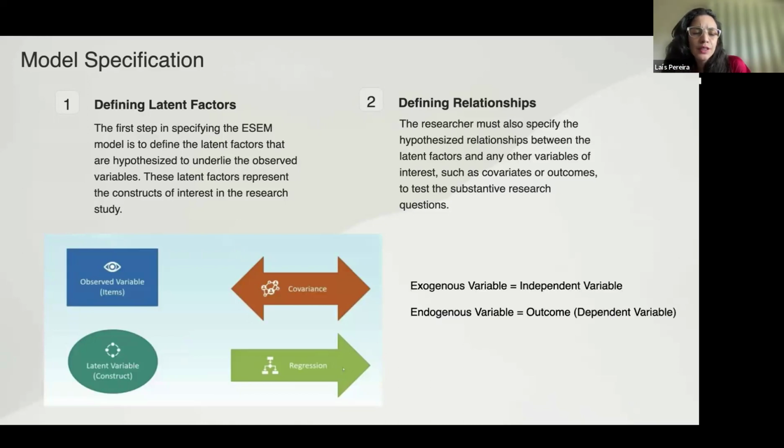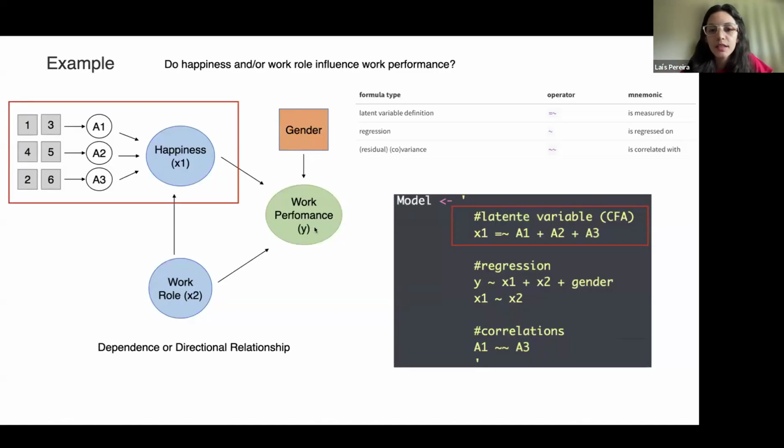Just for curiosity, when you read some ESEM papers, they change the names of some variables. The independent variable, in the ESEM model, they call the exogenous variable. And the outcome, the dependent variable, they call the endogenous variable. And they have a standardized way to draw the diagram. When you use a circle, it's a latent variable. When you use a square, it's an observed variable. And then we have arrows for covariances and regressions. So my diagram is wrong because I didn't put my outcome in a square. Sorry about this. They have a specific way to draw this diagram.